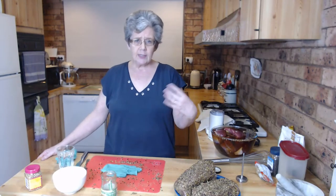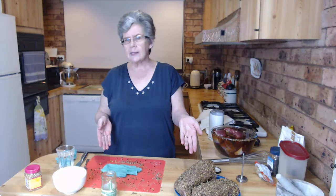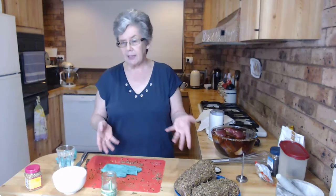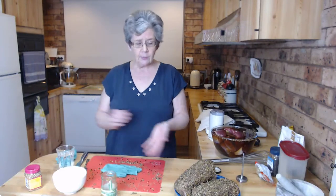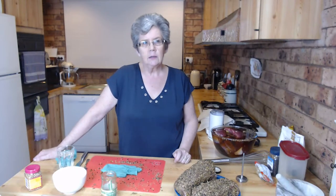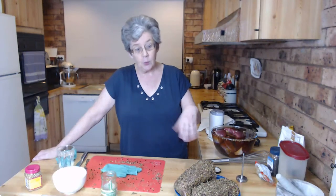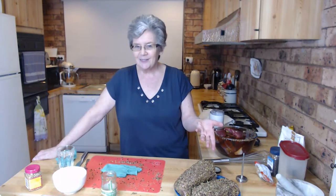Now, I will tell you that if you do have Silverside, you can roast it. Brisket's a different cut again, and again, it's often already corned, but it's not necessarily. You can roast corned beef. Rinse it really well and just bake it like you would a piece of ordinary roasting beef. If you don't rinse it really well, it might be too salty, which will be the salt in the brine coming out, and you lose that when it's cooked in water, like we normally do corned beef.